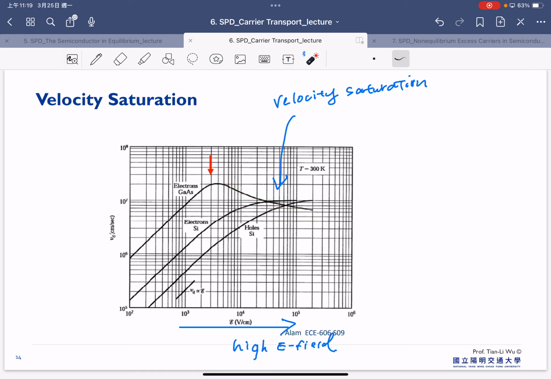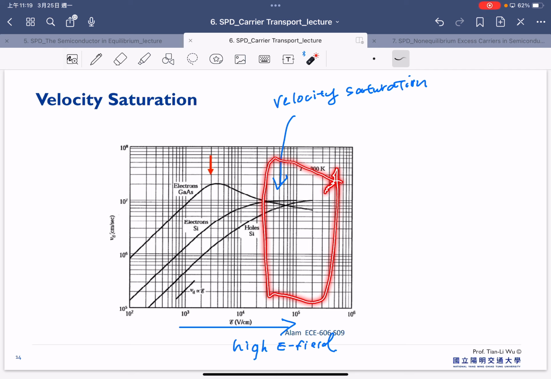That means this material is probably not suitable in the case where we want the carrier to be transported very fast, but at the meantime the system is biased with a large electric field. And what would be the scenario where we want the carrier to be transported very fast, but at the meantime this system is also biased at a large bias? This is a case that usually happens in the base station. So you know what a base station is.